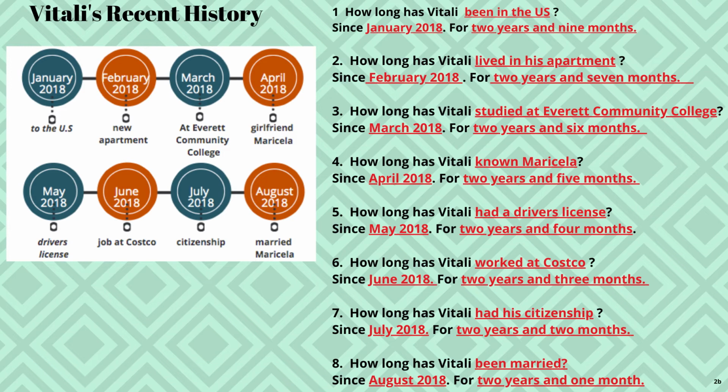We've already done number 1, so let's go ahead and start with number 2. Number 2, how long has Vitaly lived in his apartment? Answer, since February 2018, for 2 years and 7 months. Number 3, how long has Vitaly studied at Everett Community College? Answer, since March 2018 for 2 years and 6 months.